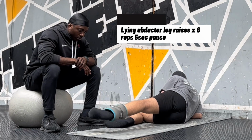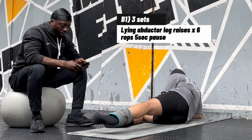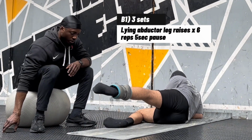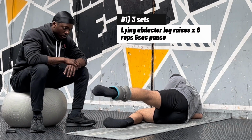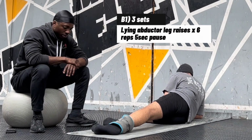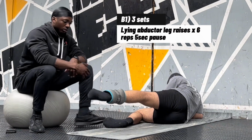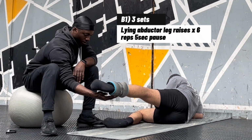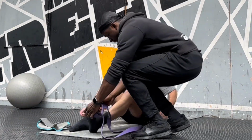Now, the second rehab exercise that my physio got me doing is some lying abductor leg raises with a 5-second pause at the top and roughly a 2 to 3 second lowering phase of the leg to stay under control and to strengthen the outside of the knee. On the third exercise you guys will see shortly, we're also going to strengthen the inside of our thighs to make sure that we're strengthening the whole entire region of the knee, not just the front part.